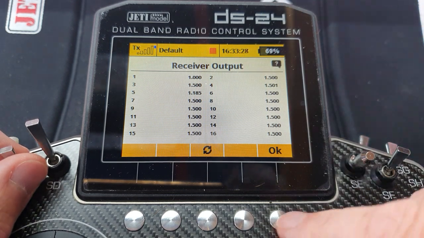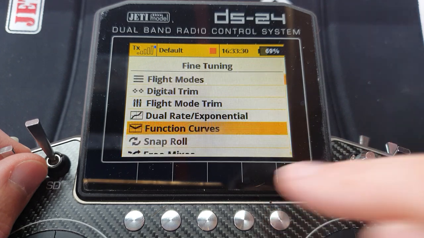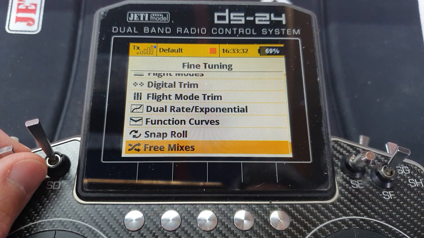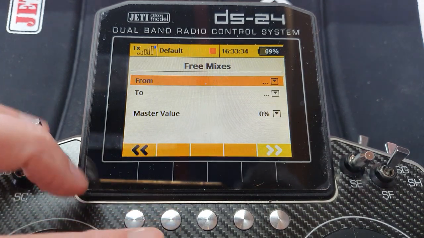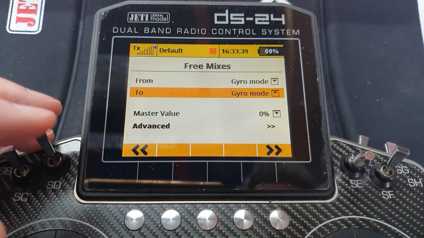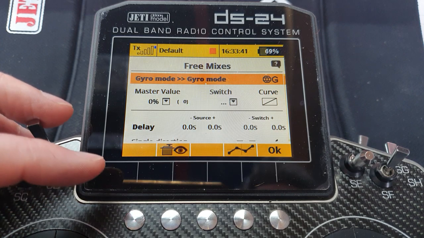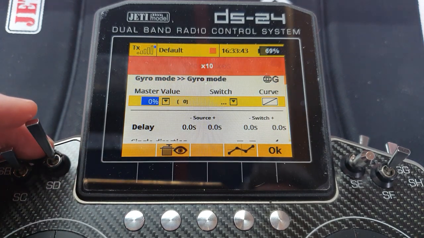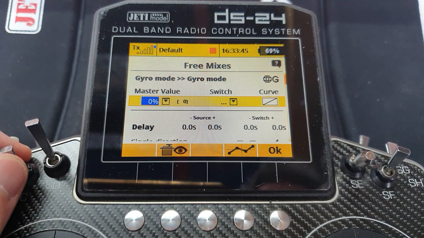Well, we just do a double mix. Say OK to that. Come down to our free mixes, plus from, and we're going to mix gyro mode to itself. Come down here, advanced. The value will be minus 100, so I press the menu button a couple of times, gives me 100 in a point.